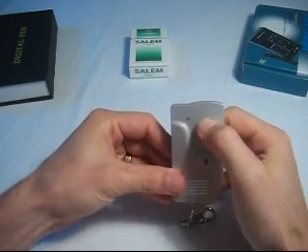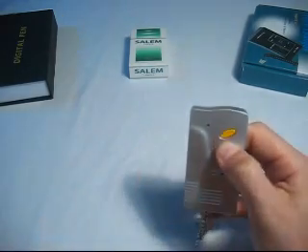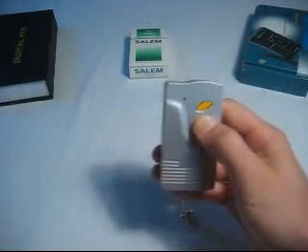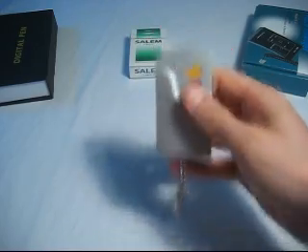So here we go with our test of the hidden camera detector. We press the yellow button — it's indicating it is picking up some RF. So we move on to the red button; it's silent now, so we're going to start honing in to figure out where this wireless device is hidden. We hold it over this area — nothing there. Hold it over this box — nothing there. Hold it over this box — and we're getting a positive on this one.